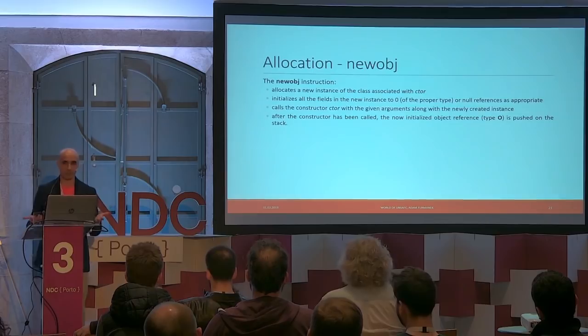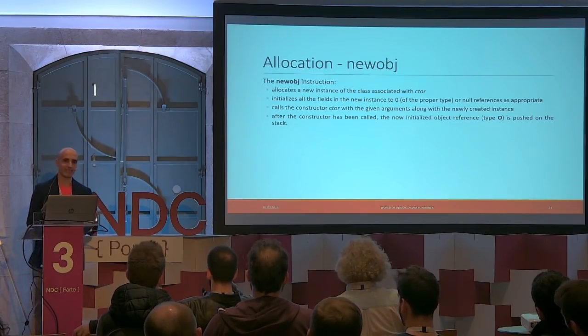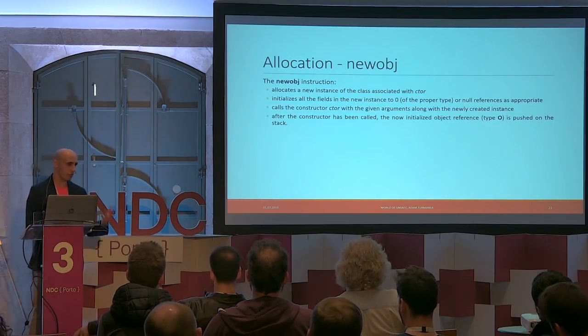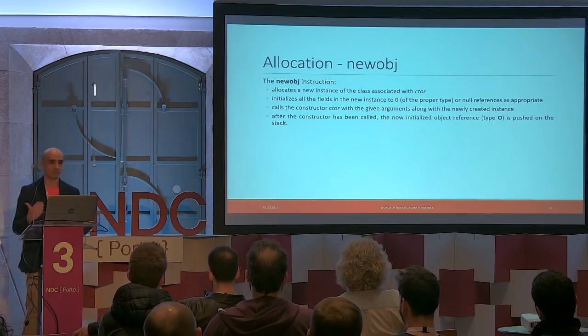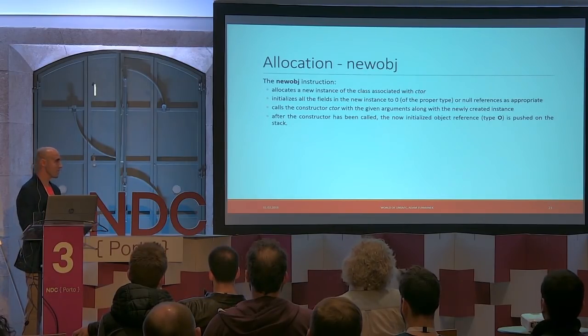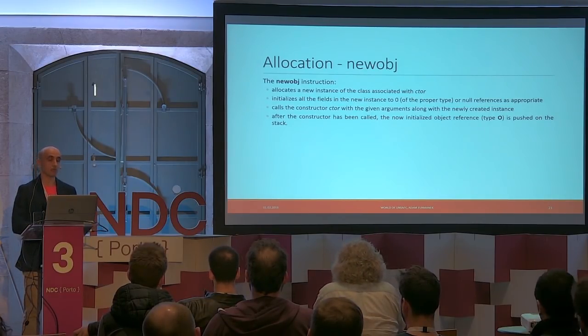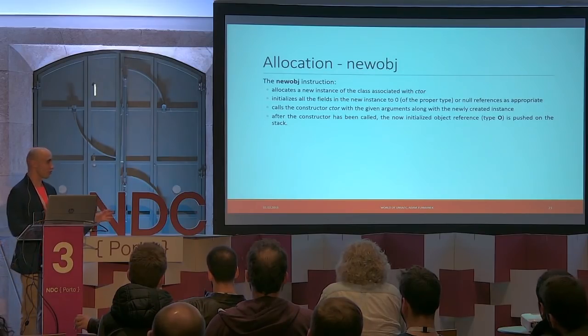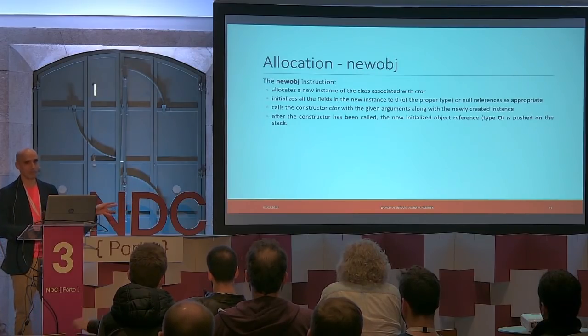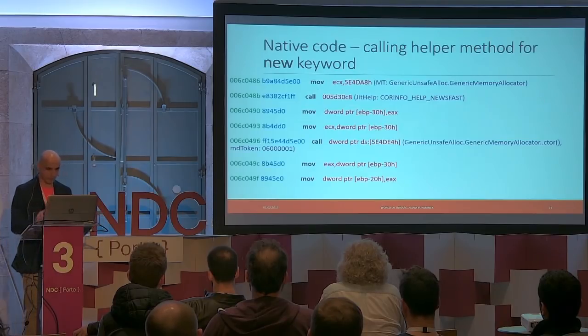So it happens that we are doing exactly the same thing as the newobj instruction is doing under the hood. So the last missing bit here is how to convince newobj to call our code instead of allocating memory the way it used to.